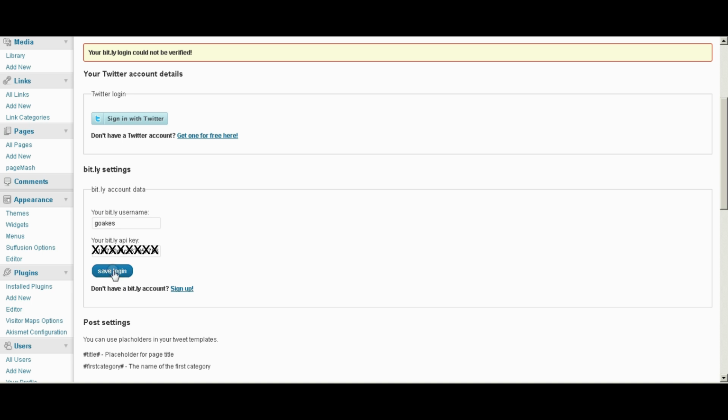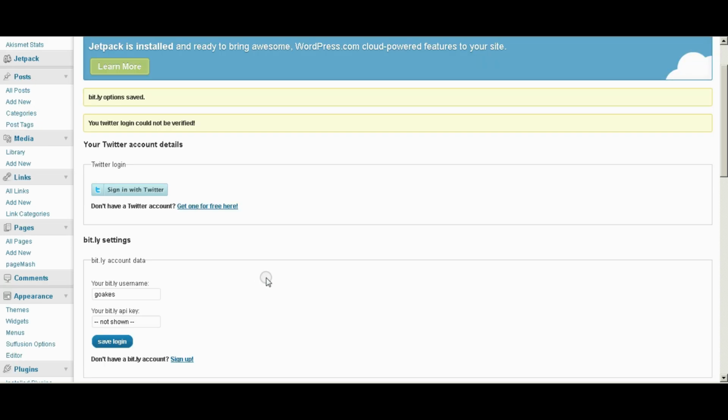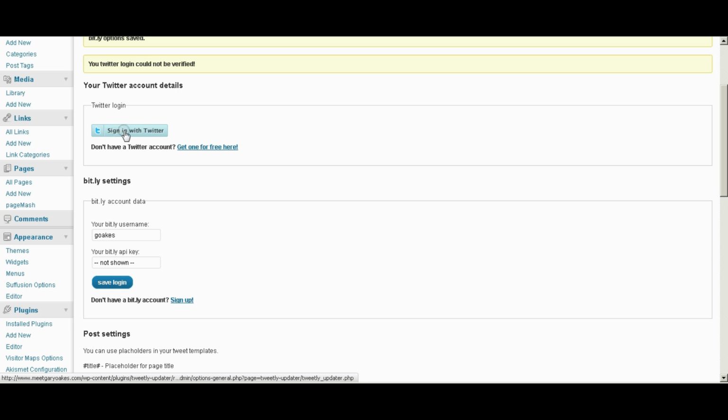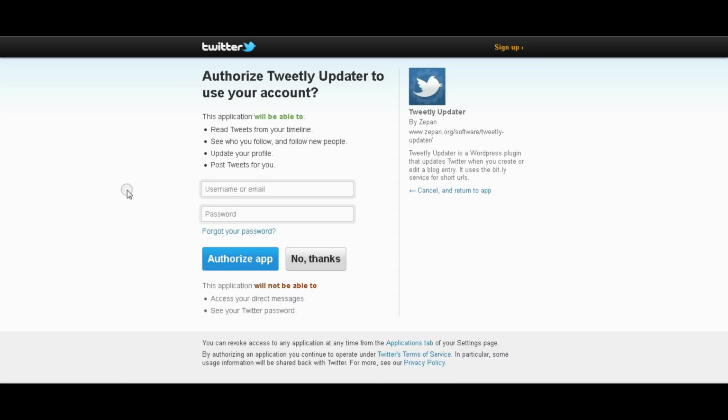And the next thing I'm going to do is to connect with Twitter. So let's do that right now. I'll just select the button here and see what happens. Here we are. I'm just going to write in my details and authorize the application.